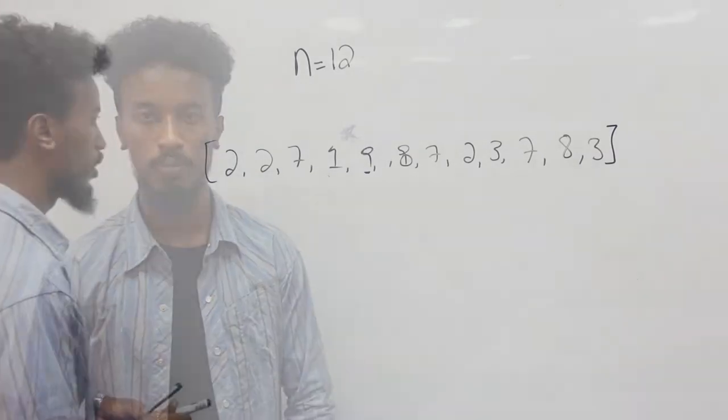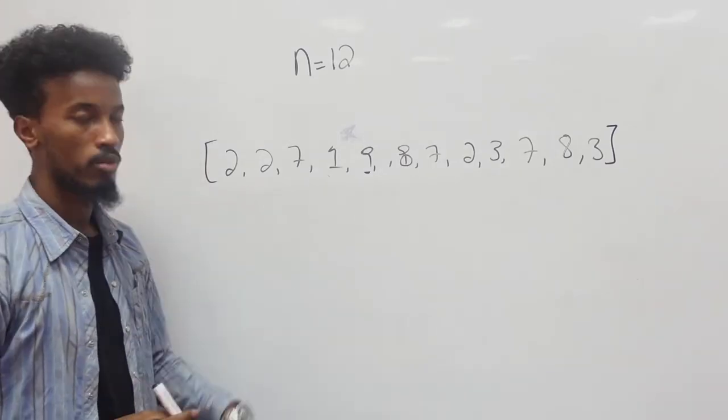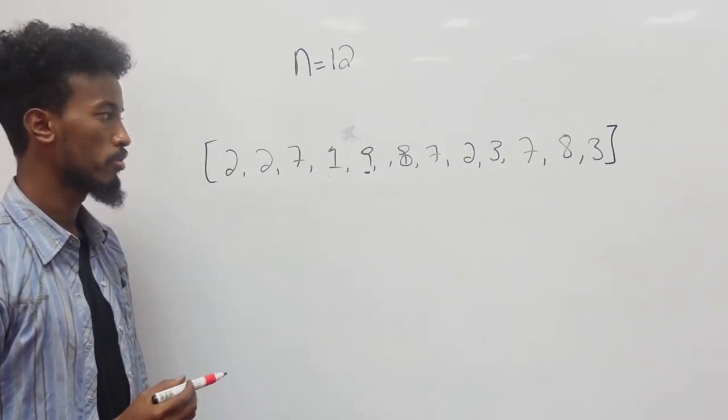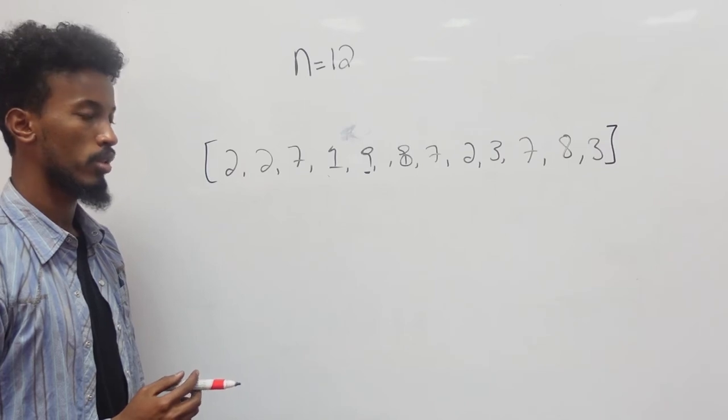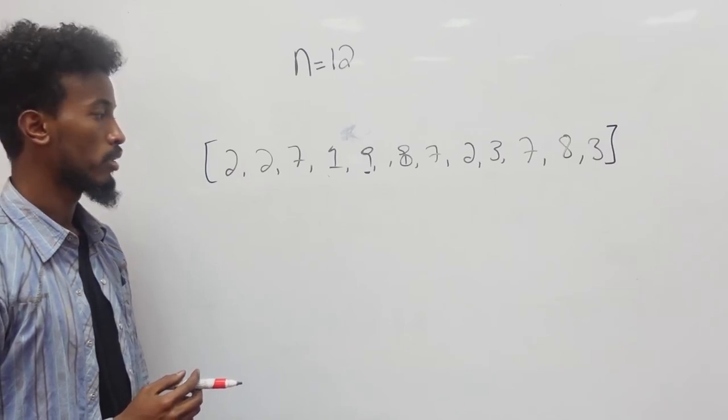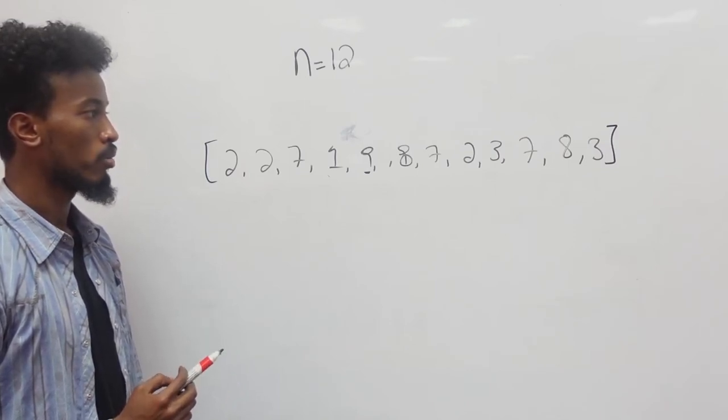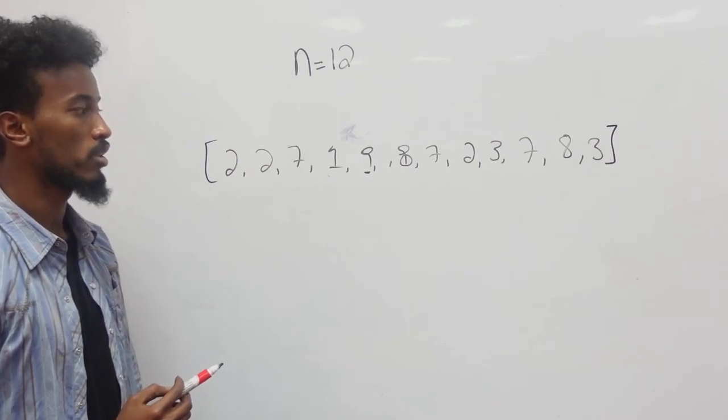Today we are going to see a problem that is solved by using sorting. On this problem we are given a list of numbers, and our goal is to remove all occurrences of a given number from that array, and by doing so we want to minimize the size of the array to at least half.